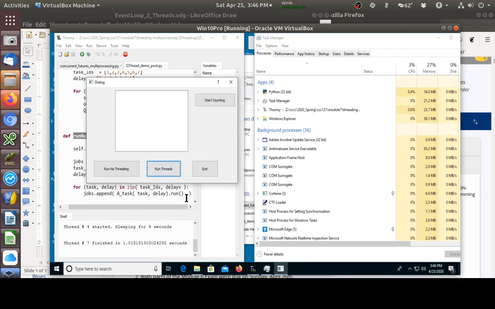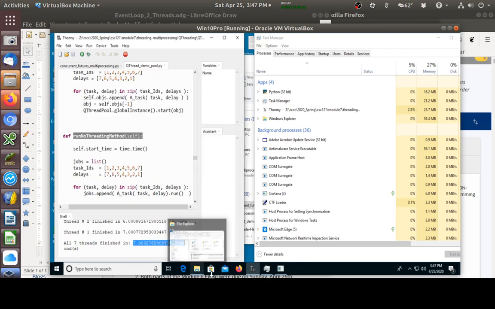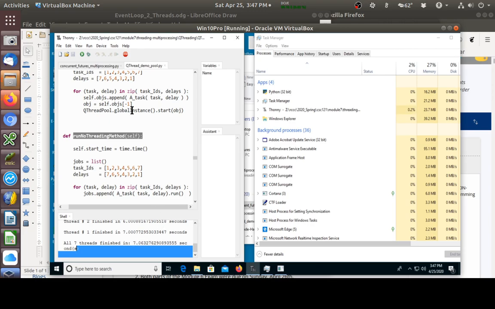See, it says all the threads are started now. I'm going to start the for loop running, and you can see this is going on and that's going on, and look how long it took to run all 7 threads. All 7 threads finished in 7 seconds. Just slightly over 7 seconds.